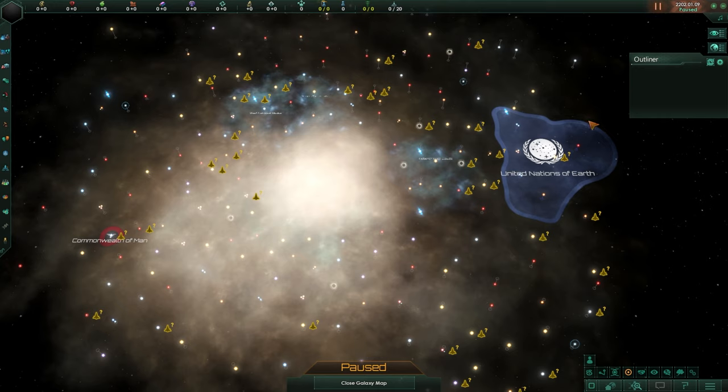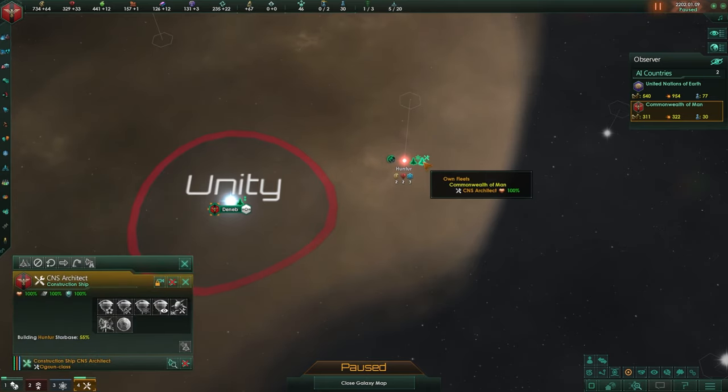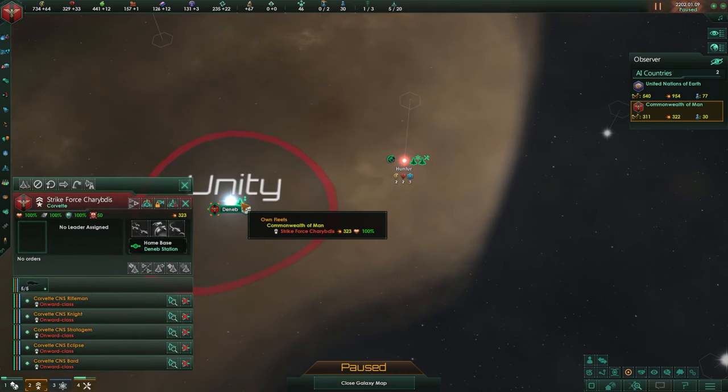As you can see, United Nations of Earth has already started expanding. So the Commonwealth of Man, they're just now getting out of their first system. They're constructing their star base. This science ship has no orders yet. Their fleet's still got five corvettes.